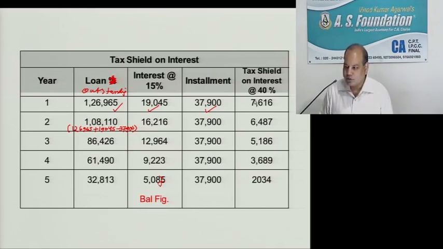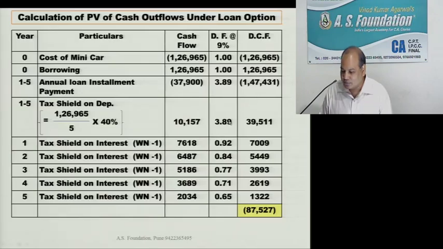Now my job is almost done. Any query on this working note? Yes or no? No, then why are you waiting? Go to the main page, write down. Are these positive numbers or negative numbers? Positive. Multiply by respective factors. Find out the NPV. Use the factor from the book.